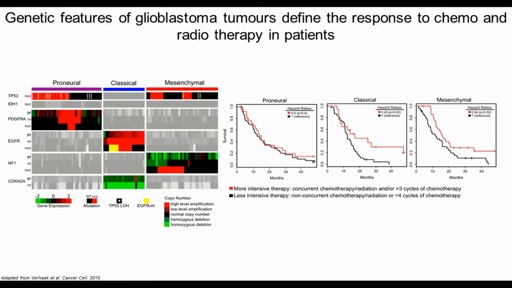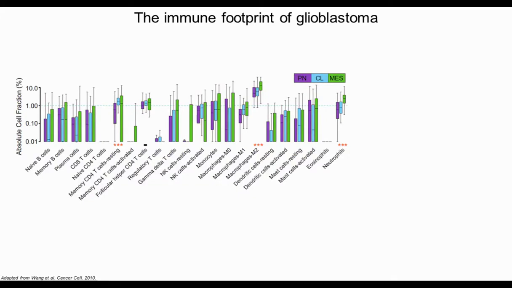Very interestingly, it was described in the same paper that this subset of glioblastoma predicts the response to chemo and radiotherapy in patients. We can clearly see that patients that have tumors enriched in this classical genotype tend to respond better to these therapies. So today the obvious question is what could happen with immunotherapy? Will patients that have one of these subsets enriched respond better? Also, for a very long time, it has been believed that glioblastoma has a very poor infiltration of immune cells.